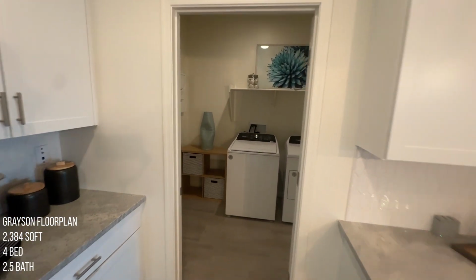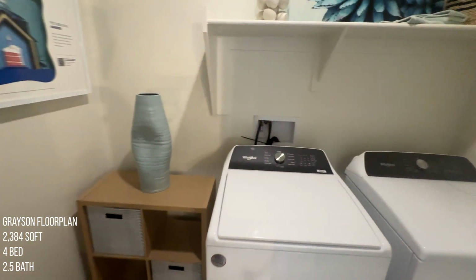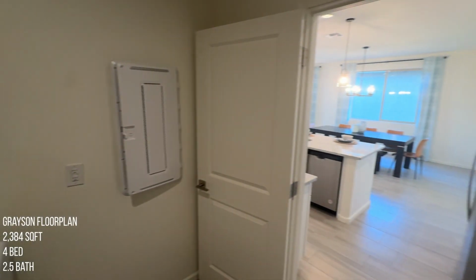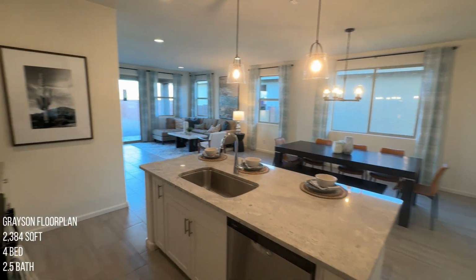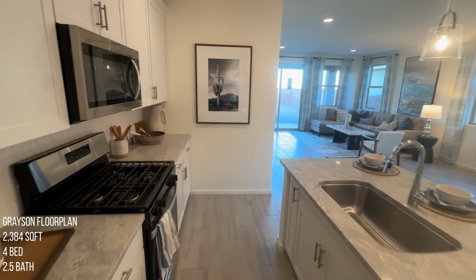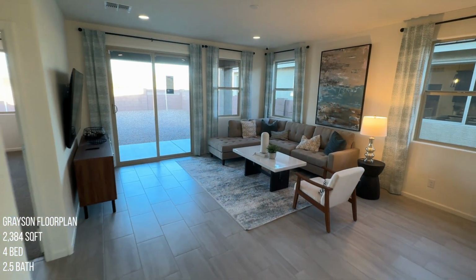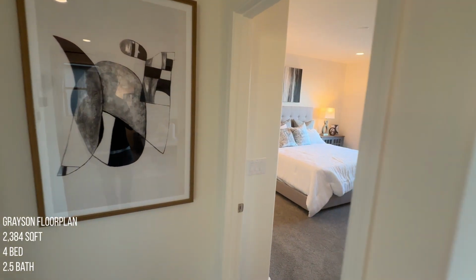I have a dear friend with one of those builders. Her name is Amy with Meritage, and she always updates me on what's changing with them specifically. One of the most recent changes is how they are no longer selling homes until they put cabinets in. So before, you could buy the dirt and watch your home be built over the next 6 to 8 months from the ground up. Well, that's no longer a possibility, specifically with Meritage.